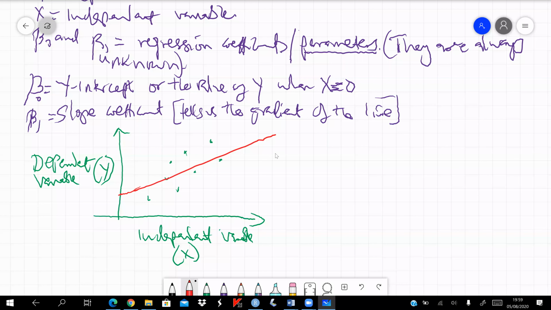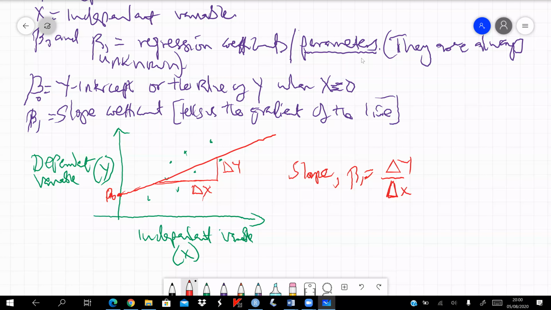So this is the point we are calling beta naught. That point here. And you see, you cannot know that point in advance from the data, by just looking. You have to compute it. You have to estimate it. Then the slope of this line, and we know the slope is given by change in the vertical axis divided by change in x. So the slope, that is beta 1, is given by that. That value again, you cannot just estimate it. It is not easy to estimate it by just observing the data.